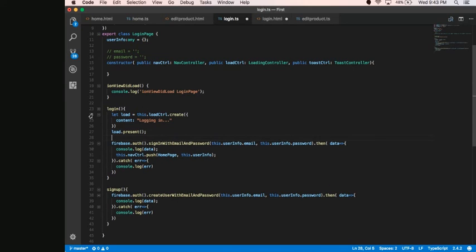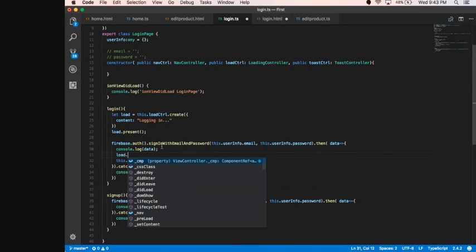So once we are presenting, once the user is logged in successfully, we are dismissing. Okay.